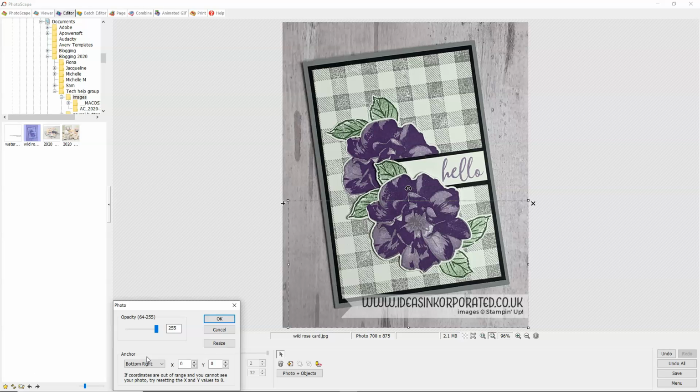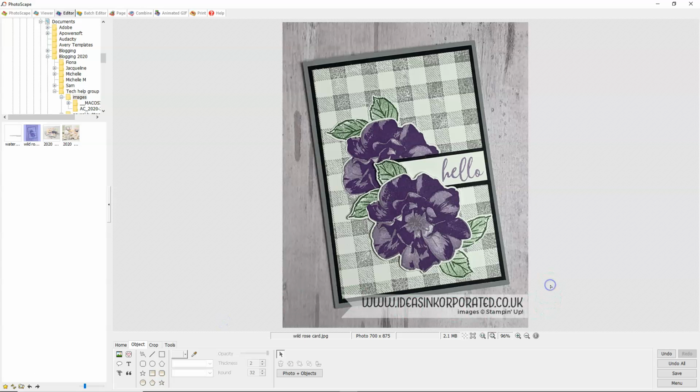So for example, if you're using the same PNG folder, the same PNG file, and using the same anchor position, the same aspect ratio, the same photo width, you're going to find that your watermark is always in exactly the same place. Okay, you can tell I'm a bit pedantic about these things. You might be as well. Okay, so I'm just going to click OK.